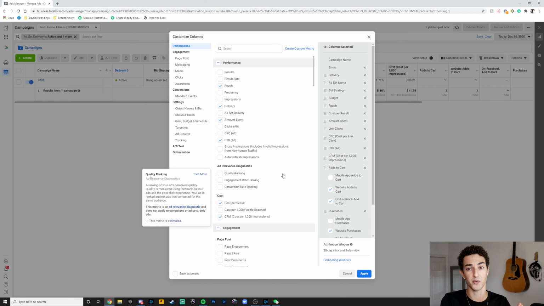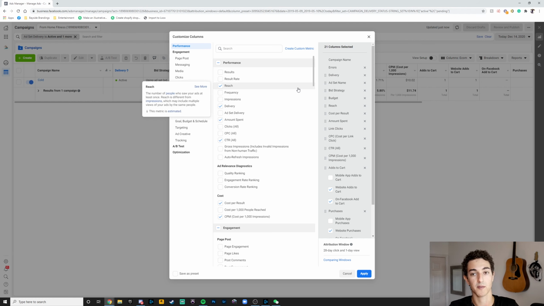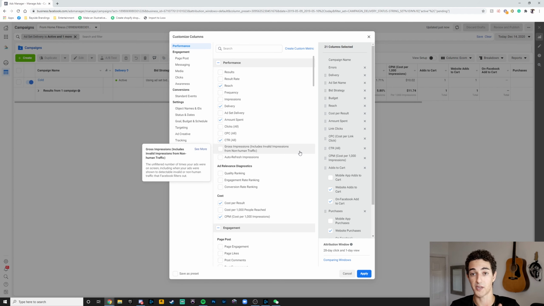But the view system is really interesting. You could actually create your own custom metric if you wanted to, but for now we're going to go through everything that I already have set up for you. I'm going to tell you which ones to get. As you see here, you might already have a bunch checked from the default. If you don't want any of those default ones, you can click the X on the right to get rid of it on your list.